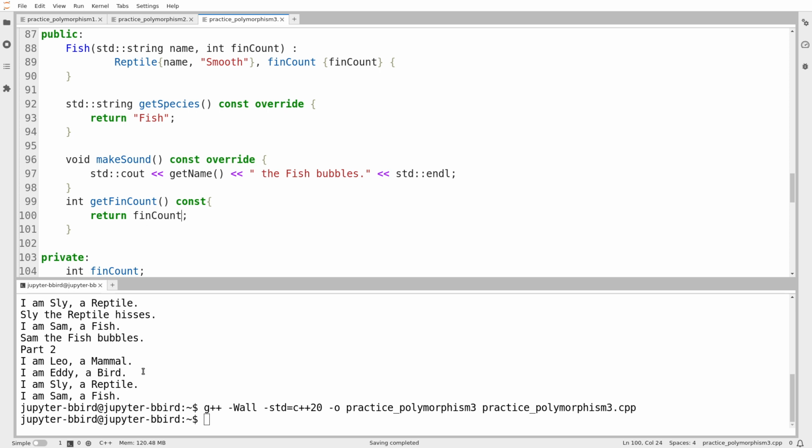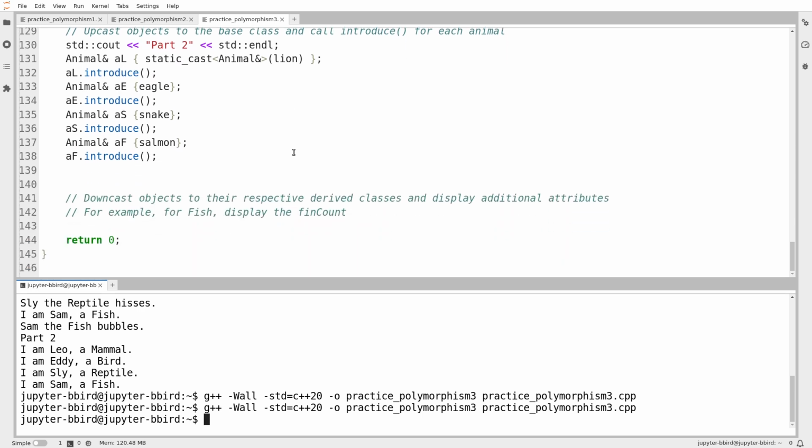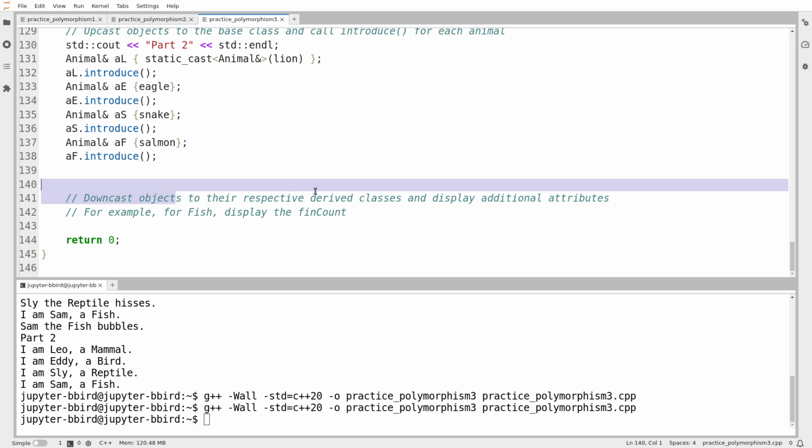All right, there's a lot happening there. Let's just compile to make sure I didn't make a typo. It looks like I didn't. So I want to do a bunch of downcasts. I guess what I'll do is take these upcasted versions I had from earlier and try downcasting them. It doesn't say exactly how many of them I'm supposed to do, so I'm not going to do all of them.